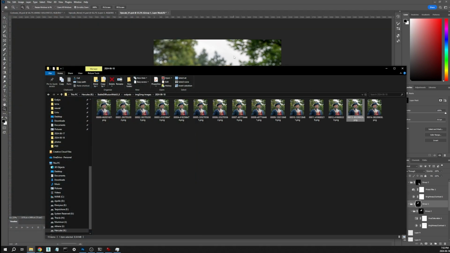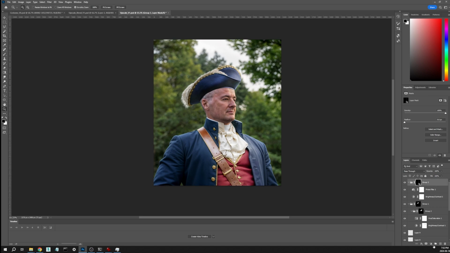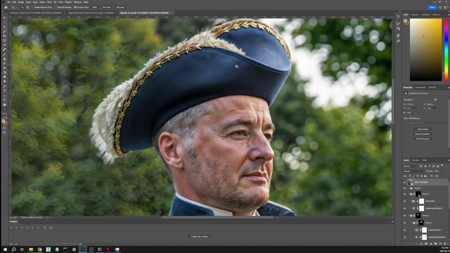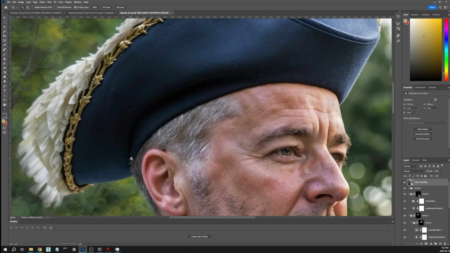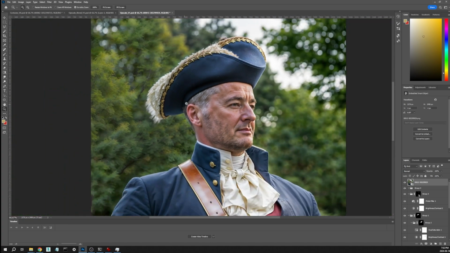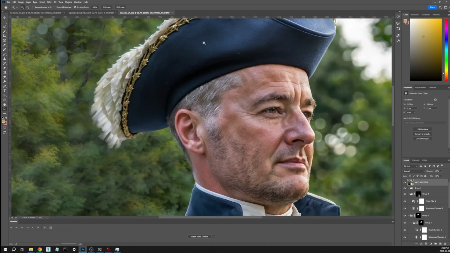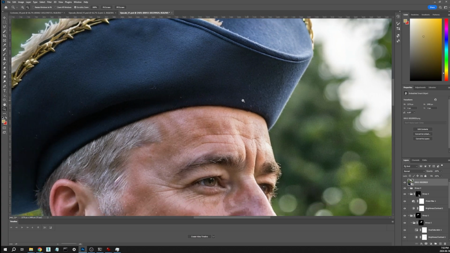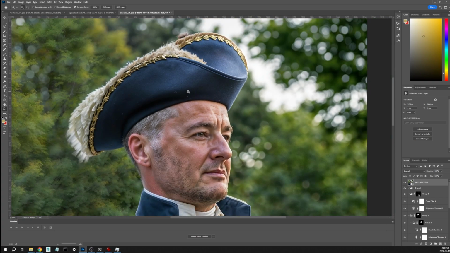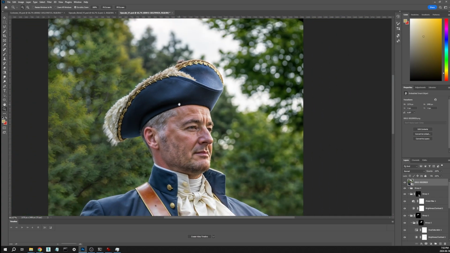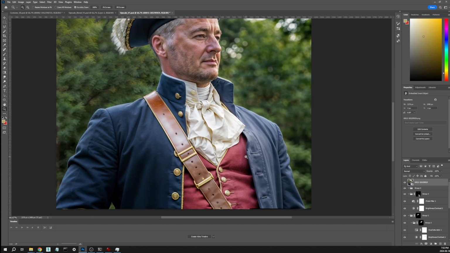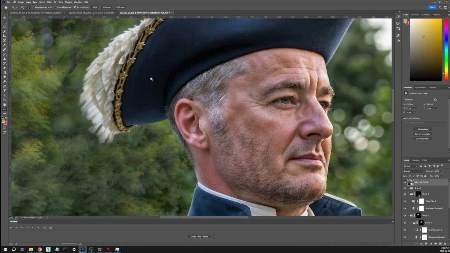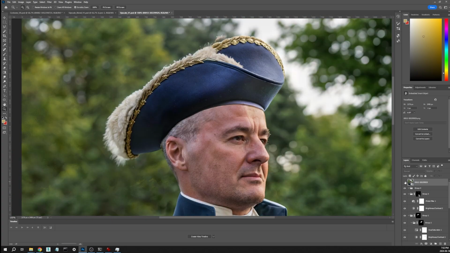Start with the first one because it's hard to determine a winner here. Oh, perfect. I love the little hair here. It's so good. Yeah, so actually for that reason, oh, and this, look at that felt. That's just, chef's kiss. That is perfect. So this served its purpose for everything but the background and maybe the side of this hat.